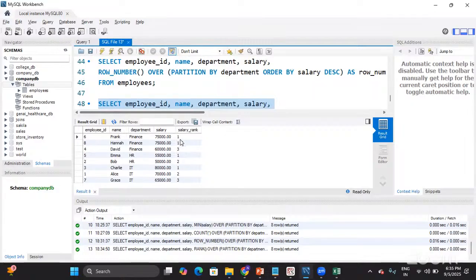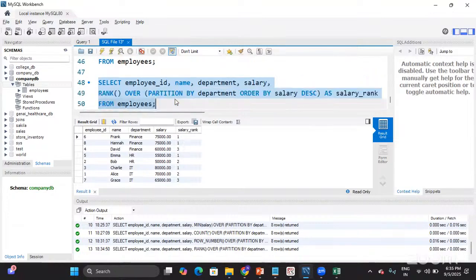So both of them will get the same rank. Why? This is considered a tie. Tied rows receive the same rank. And the next rank, what is the next rank? 2, right? After 1, we'll have 2. The 2 gets skipped, so that is why you see 3. Why you don't see 2? Because the rank function will skip the next rank when there is a tie.